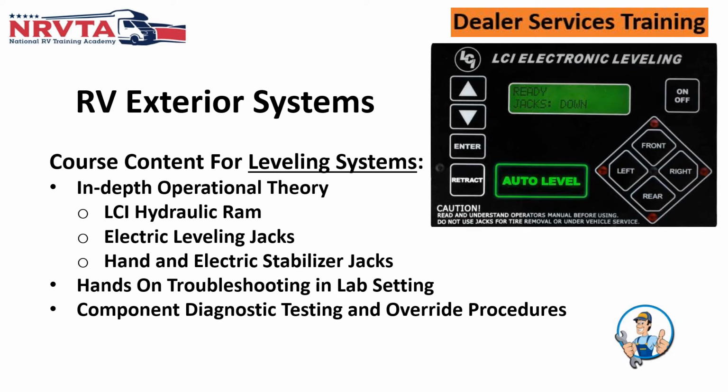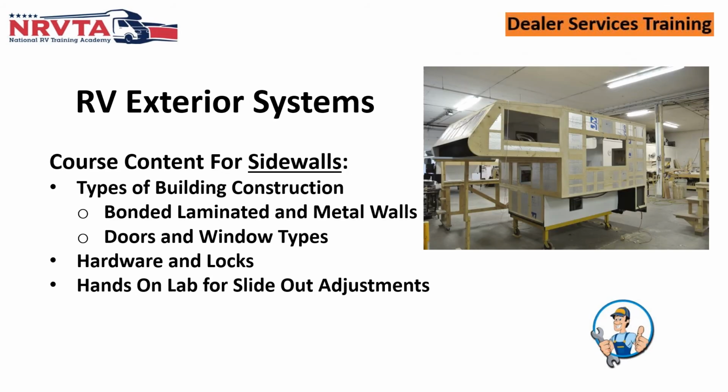And so what will happen is this technician will be teaching others. Now, the ideal thing to do is to get those other technicians to class, to get them their certifications, to get their apprenticeship. But a lot of times, a lot of information is shared from tech to tech. And so that's what we want to do, we've got to pollinate these guys and get information to everybody as quickly as possible. We'll be looking at side walls, there's bonded laminated walls, the doors, the windows, and what we call the stick and tin, the door locks and the hardware.